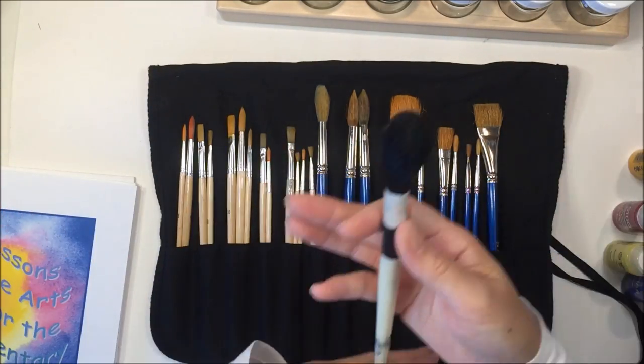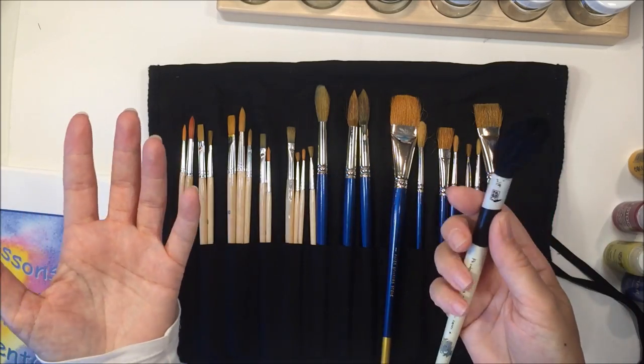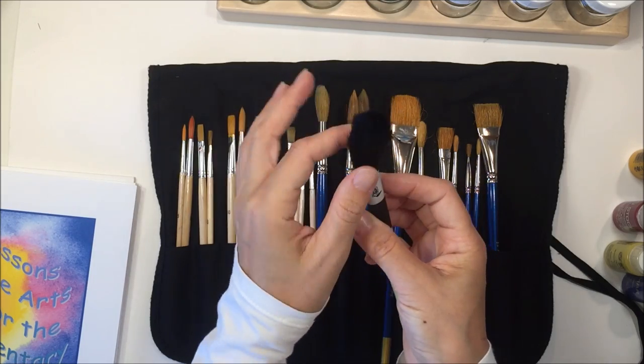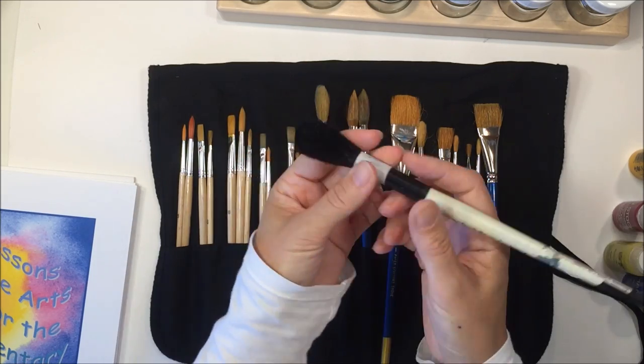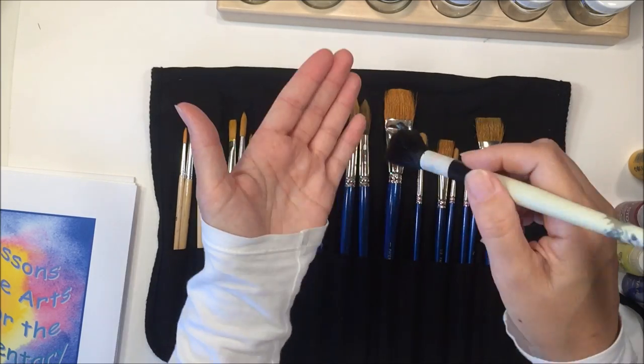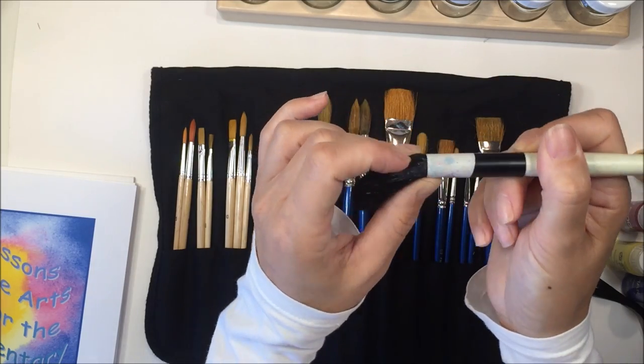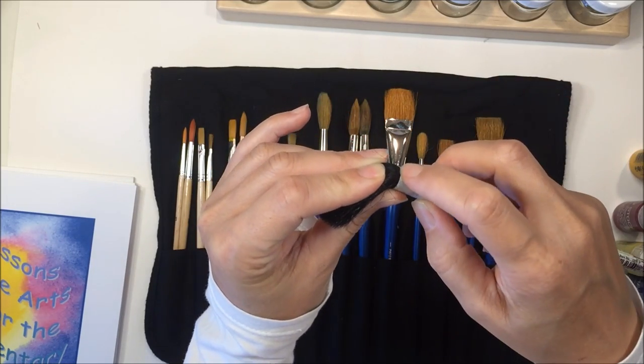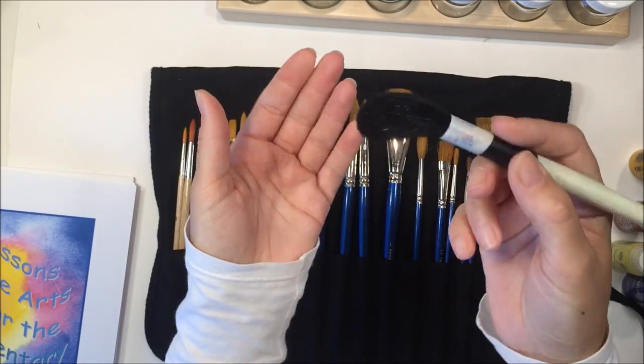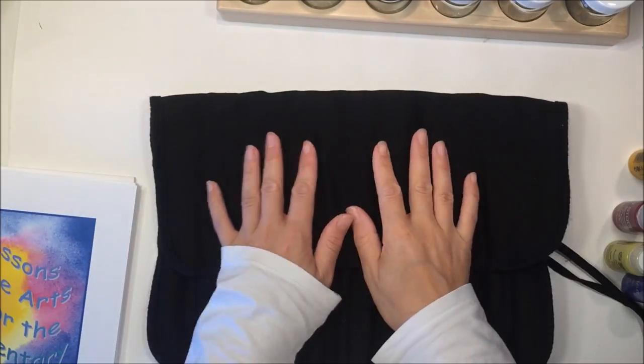You want to use really large paint brushes. You also want to teach your child how to use them correctly. I know when my kids were young, especially the boys, they would press too hard to the point where they would leave ridges in their paper because it would hit this part of the paint brush. So you do want to teach them how to use the paint brushes before you do your water coloring.